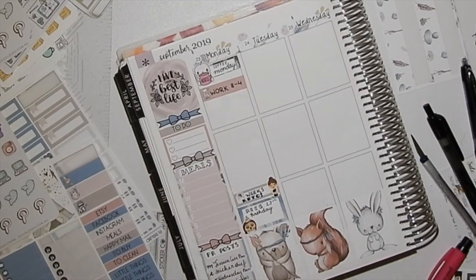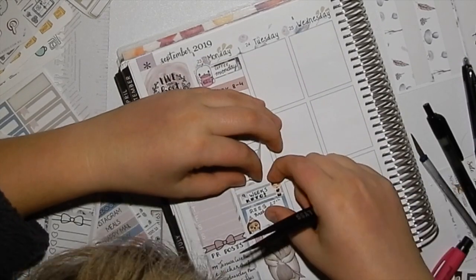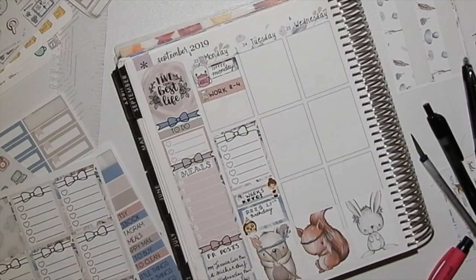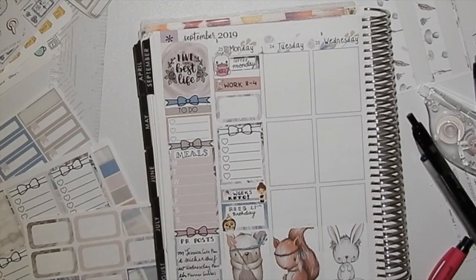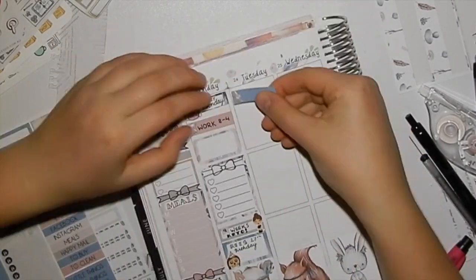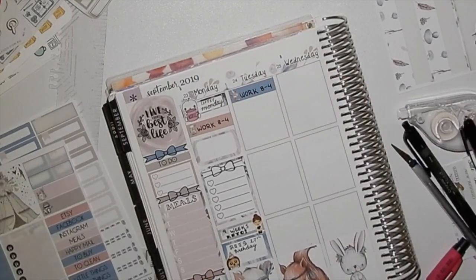It's also nine weeks of keto — whoo! The last couple of weeks I haven't noticed too much of a difference, but when mum was visiting we weren't eating the best, which is probably why I've plateaued a little. Hopefully I can get back to it and lose a bit more weight. On the plus side, I have to wear a belt with most of my pants now including my work pants, so that's definitely a win.